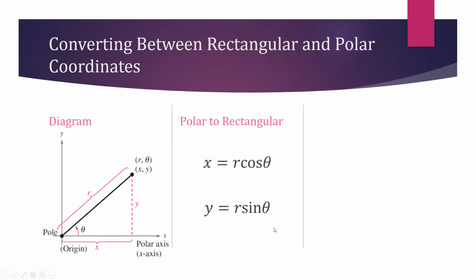So if you know your polar coordinates, these are the equations you would use to get them into rectangular form. If we want to go the other way, if we have our rectangular coordinates and we want to get to polar coordinates, well, to find our angle, we know that tangent is the opposite over the adjacent. So we can say the tangent of our angle is equal to our opposite side y over our adjacent side x. And to find r, well, hey, this is a right triangle, so we can use the Pythagorean theorem and say x squared plus y squared is equal to r squared.